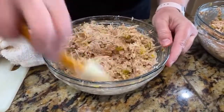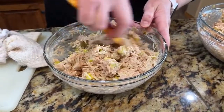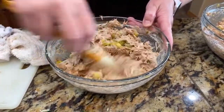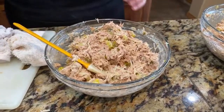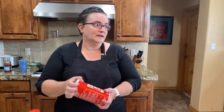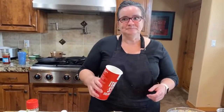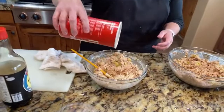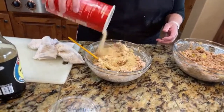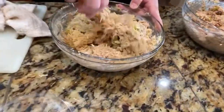There we go. And now we're going to go ahead and just add the regular breadcrumbs. And hopefully I have enough to make these guys stick together. If not, I'm going to be doing what you do if you have no breadcrumbs. Then you're going to crush saltine crackers and you're going to use that, because it'll work just as well. It just has a little bit different taste and a little bit different texture, but it'll definitely work. So now I'm going to use the breadcrumbs. We'll see how these guys go. I'm going to blend it in, folding it.